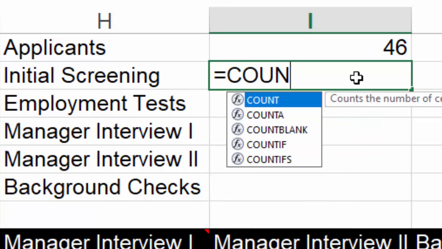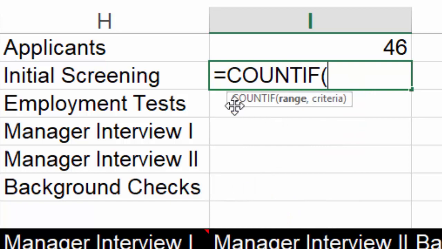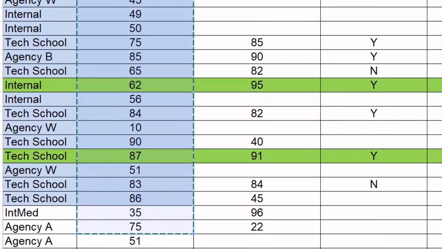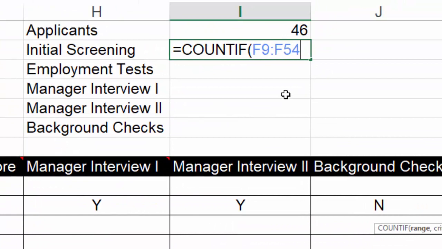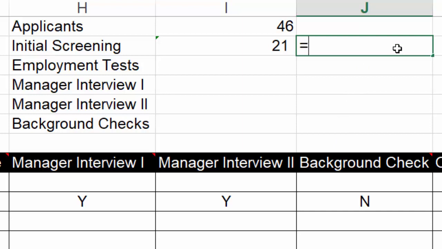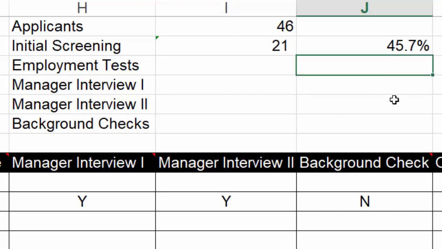So we can use a function called COUNTIF, bracket, and then let's highlight all the numbers we're counting, in this case the initial screening scores for the security guard applicants. We're not just looking at everybody, we're looking at only people who are greater than or equal to, and let's set a cutoff score of, let's say, 75. If you're 75 or more, I want to know how many of you made it through to the initial screening score stage. Let's press enter, and I'm getting 21. So 21 people effectively made it through to initial screen score. That, of course, changes your percentage. So that would be 21 divided by 46, and you're getting about 45%, 46% of a ratio, and that's not bad actually.